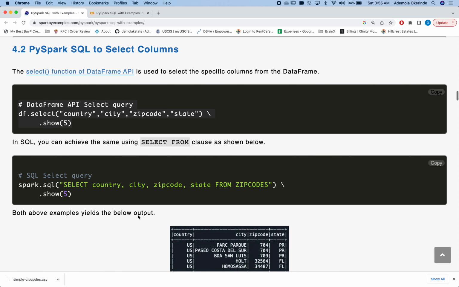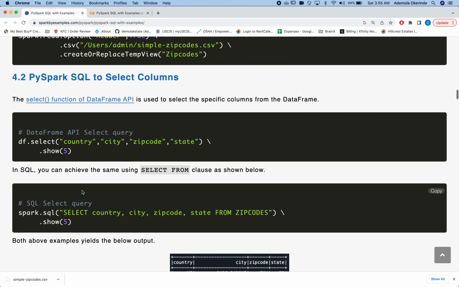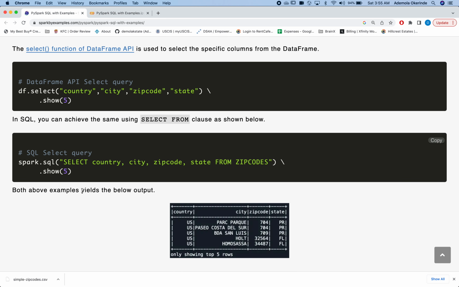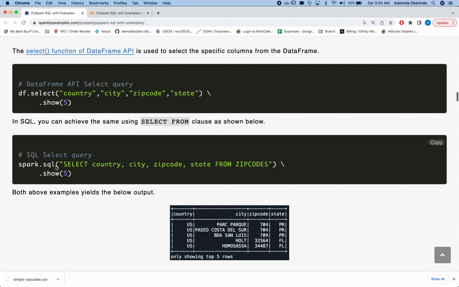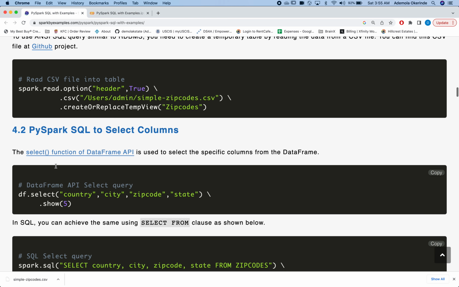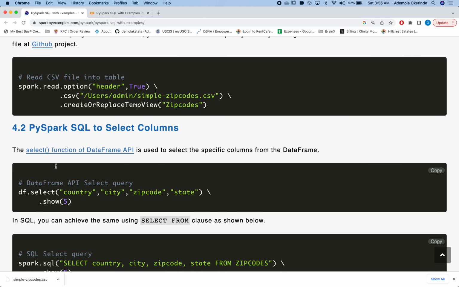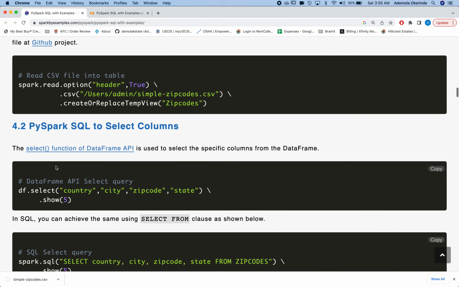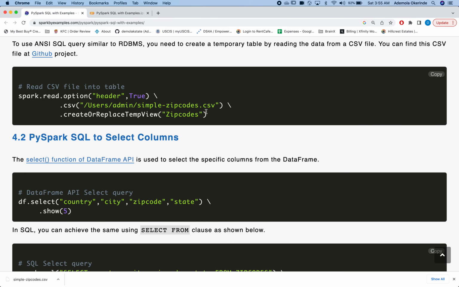So if you want to use the SQL style of query, where you just write as if you're writing an SQL statement without calling any select API, you can just use Spark.sql. Now, before you can use that Spark.sql, there's something that needs to be done here.